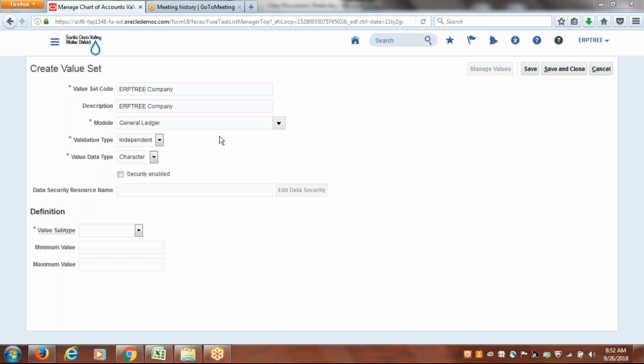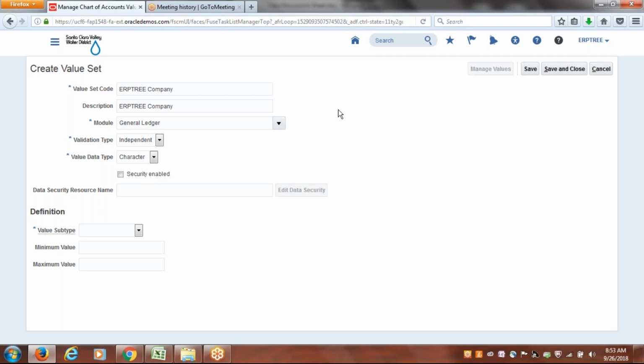Value set can be independent there, and you can attach it to a particular segment. Correct. I'm not talking about that. No, Gaurav, I'm not talking about it. You just mentioned you don't see this in EBS. For that I'm answering: in EBS, you don't select a module.